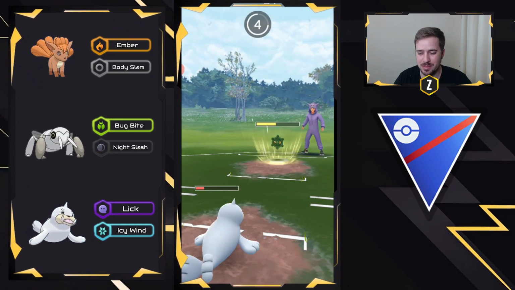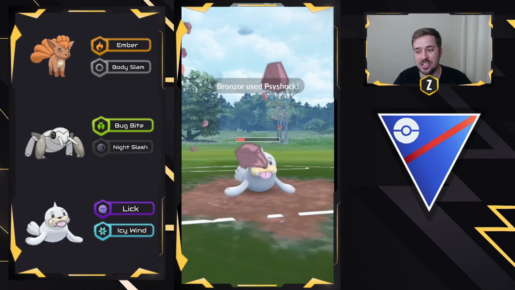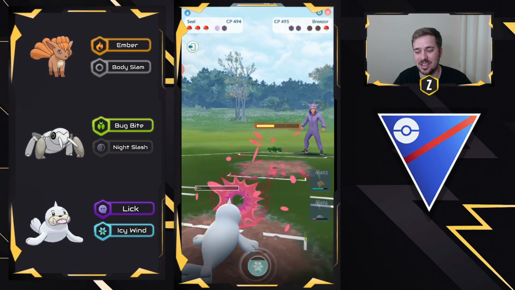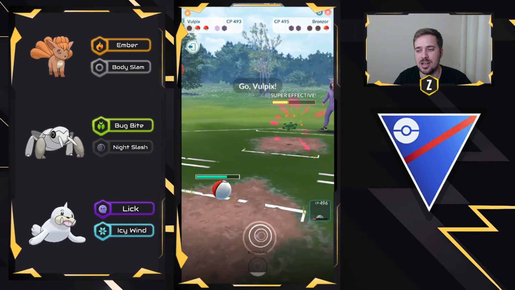It cannot. It absolutely cannot. We still have a shield. We have a Vulpix, and we have a Nincada. So Psyshock now comes through. Not enough to take us out. Can we get to the Icy Wind in time? No, we cannot. We're going to go ahead and bring in that Vulpix right here.